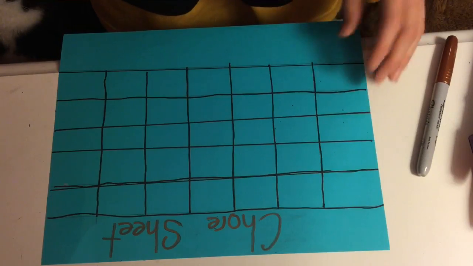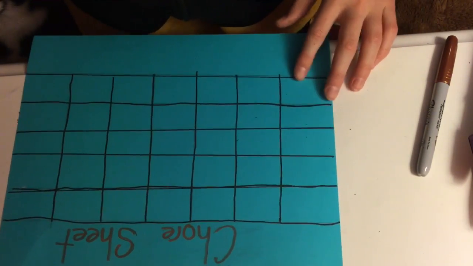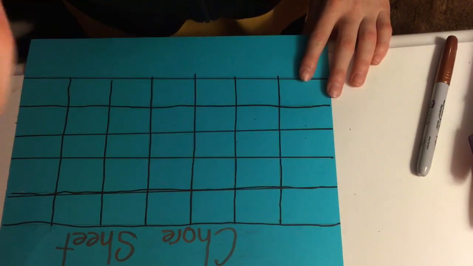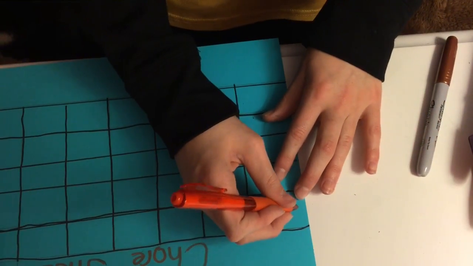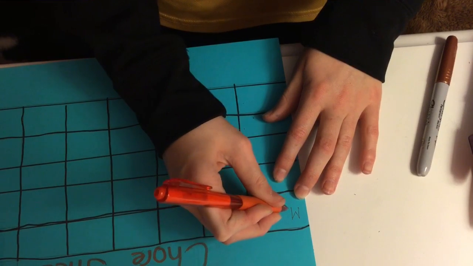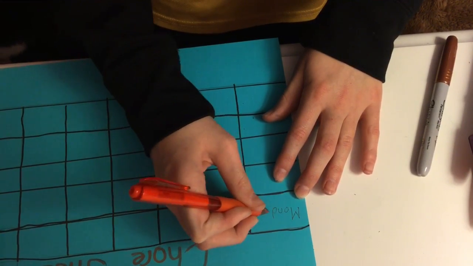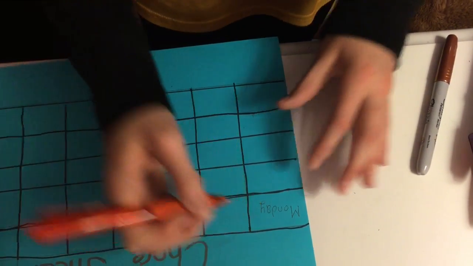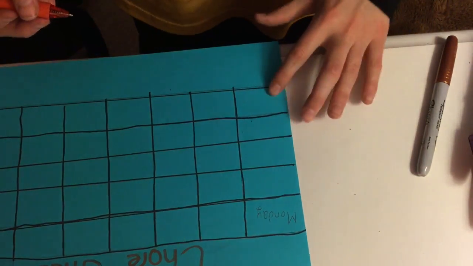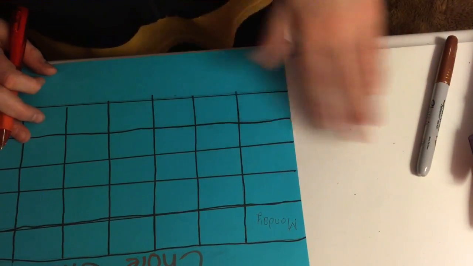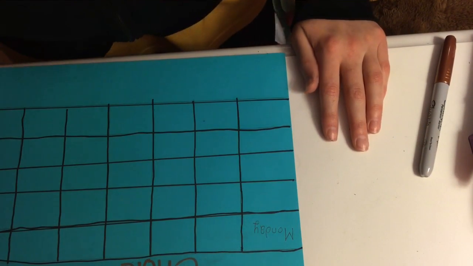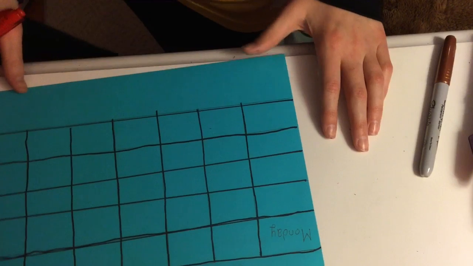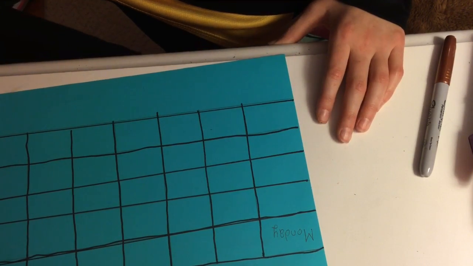Okay, so once you outline it, I'm going to have more decorating later on in the video, but we'll continue with the basics. So this part, you can use Sharpie also, or pencil, or whatever you're using, but I'm actually going to use pen, because it's easier to write with. So, we're going to have Monday, and then Tuesday, Wednesday, Thursday, and Friday, and I'm not including the weekends on mine. If I have to do anything on the weekends, it'll most likely be in the other section.